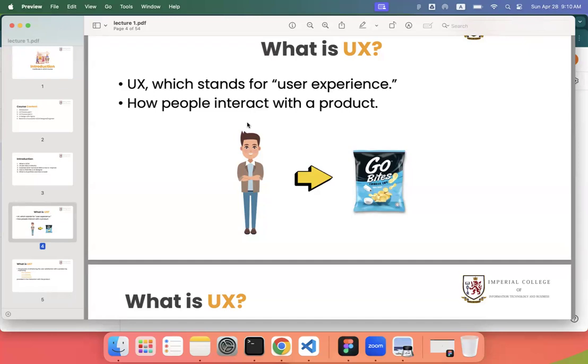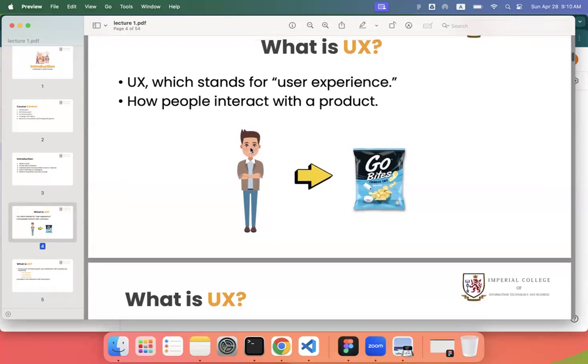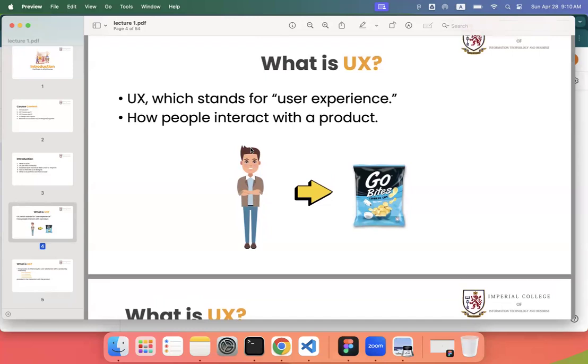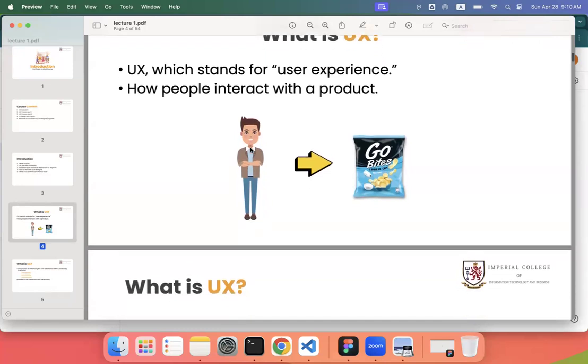User experience designer and product designer are the terms mostly used in Europe and the US and also in Germany, where they develop so many motor cars. So you can decide what things you can do. Are we going to focus only on digital products, or is there anything that we can do on physical products as well? So make sure to study physical products as well, because it is also really important.